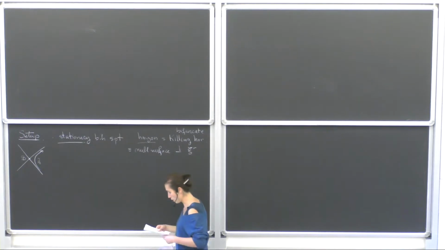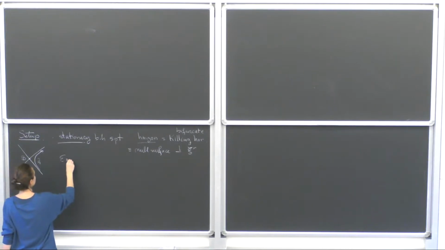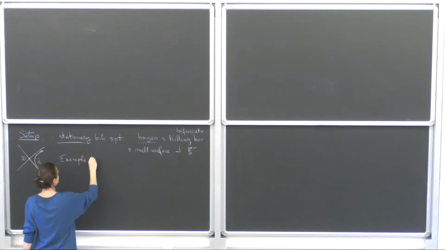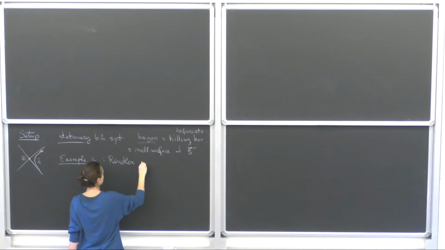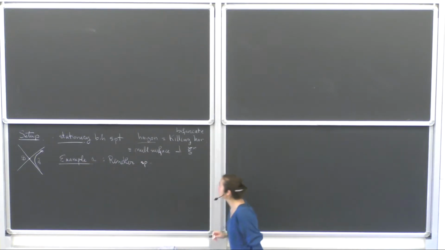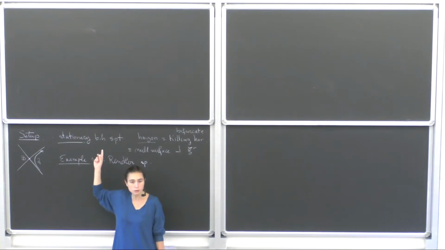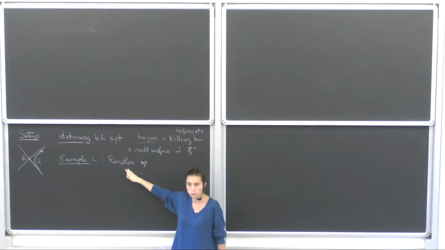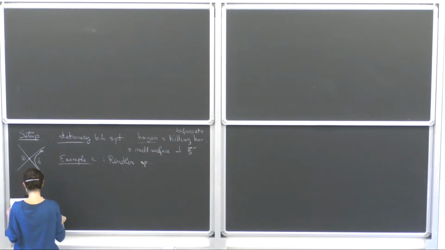So just to give you an example that I'm sure you know very well: Rindler space. In this case, the Killing horizon is not going to be an event horizon. In the case of black holes, of course, we're going to be considering the event horizon. But in this case, as you know very well, this is just a coordinate horizon. So what is Rindler space? It's a patch of Minkowski space where the metric is written as such.